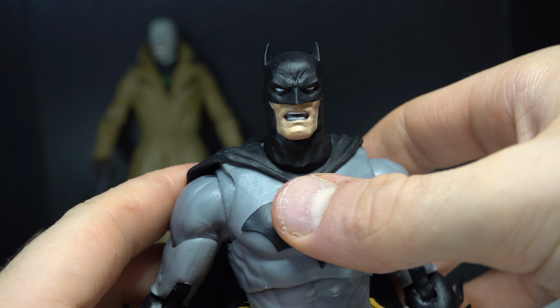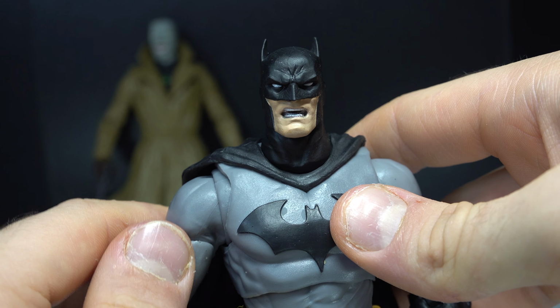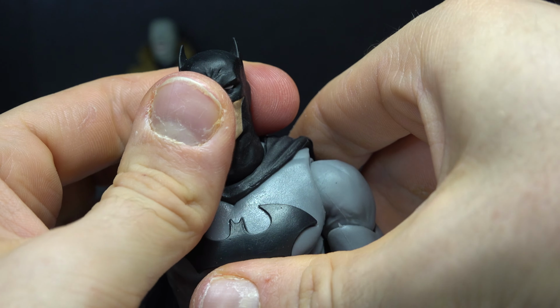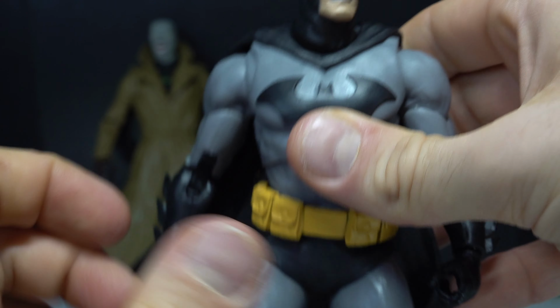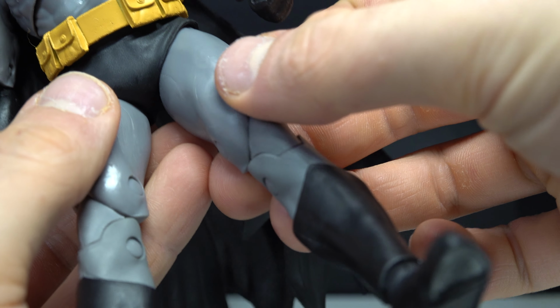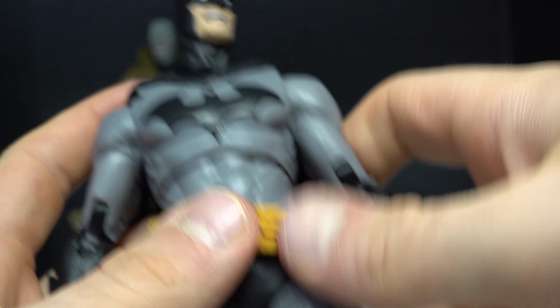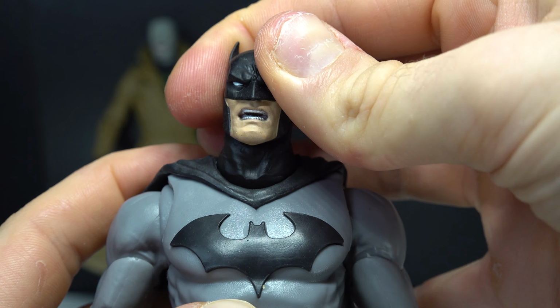We've seen him twice before, to be exact. I like him. Not this exact Batman. We have a different head sculpt and everything, but we've seen this body before. We've definitely seen this piece here. I don't know. Anyways, it looks really cool. I love that head sculpt.